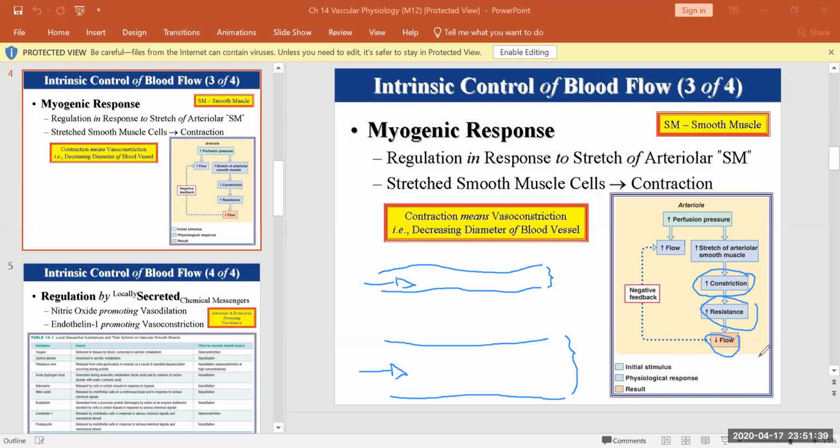So this is under high pressure. If this delta P, the pressure gradient, is increased, the blood vessel will constrict and it will lead to this going back to its initial state here, okay? So this is controlled by a negative feedback. This is a beautiful example of negative feedback. Intrinsic control mechanism.